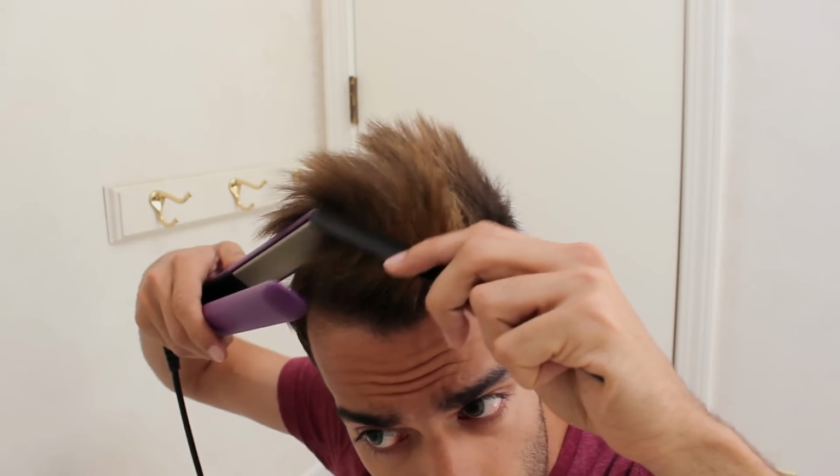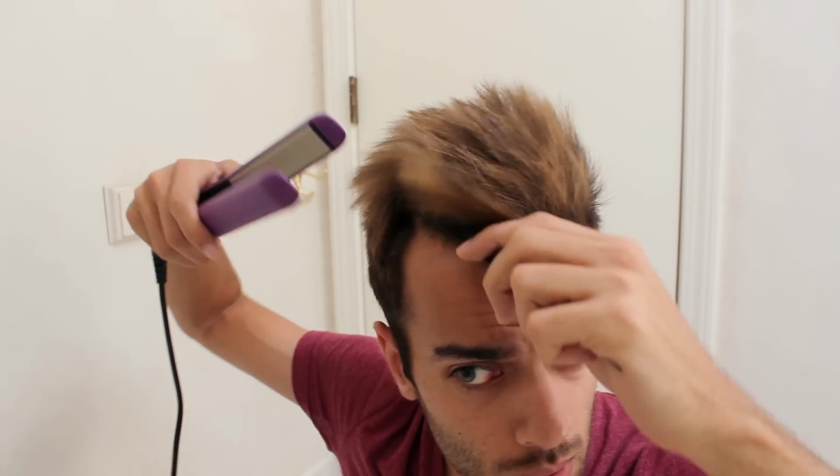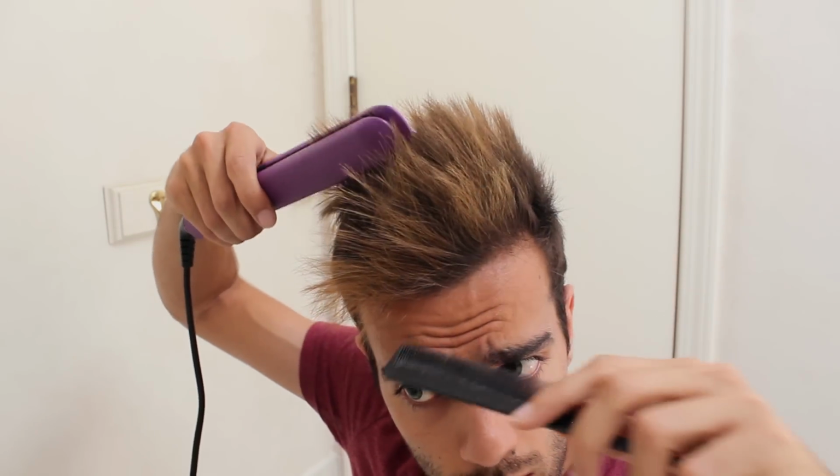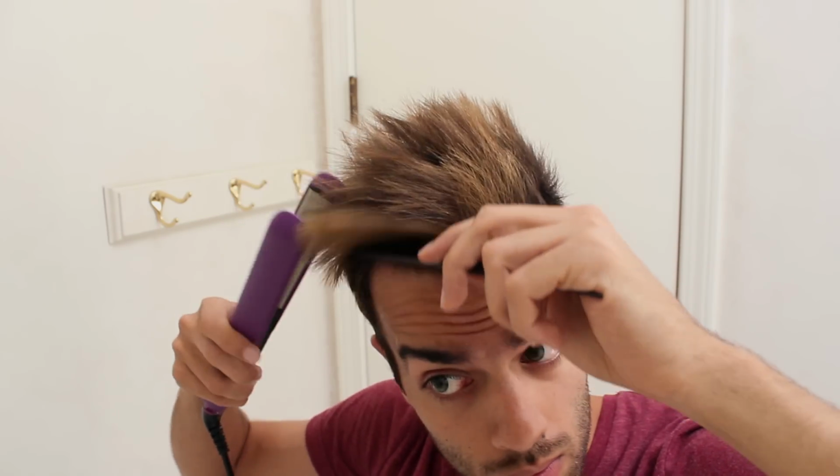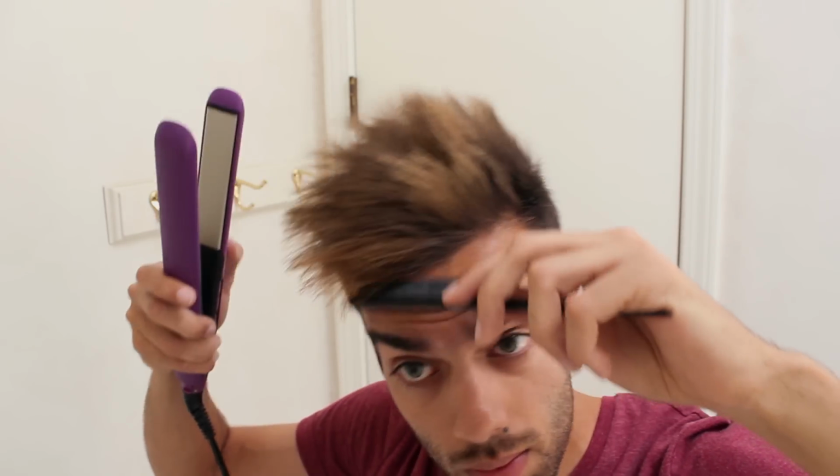I don't know if there's a rule about how many times you can go over the same piece of hair with the straightener, because I probably just burned off all the protectant by going over the same piece of hair like 50 times. But that's how I do it, and you guys want to know how I do, so here you go, hey!